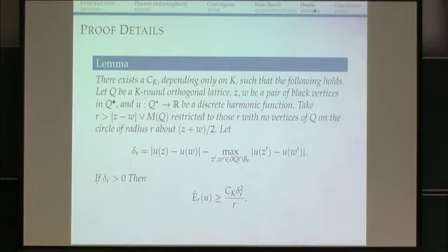In this discrete setting, we again have a maximum principle. That's something that gets held over as long as you're in the case of orthogonal quadrilaterals. So we have this maximum principle. And so you can again do this trick where you take the difference in the values on your discrete lattice and push it out to this collection of quadrilaterals that intersect your ball, your circle of radius r.